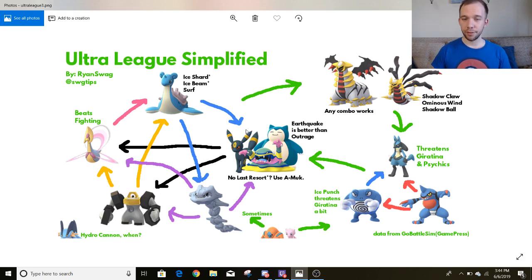However, if you are up against the Dragon Breath set, well, now the odds have tilted back into Giratina's favor, and you're supposed to be a counter. Wow. So when it comes to Snorlax, important thing to note is Earthquake is generally better than Outrage.